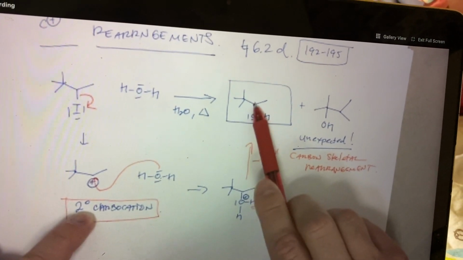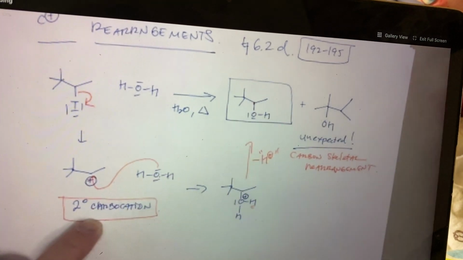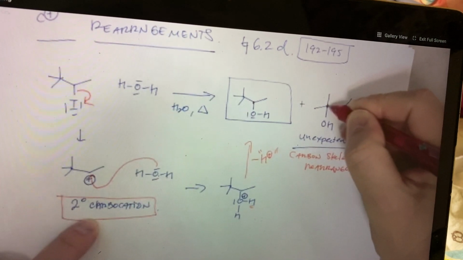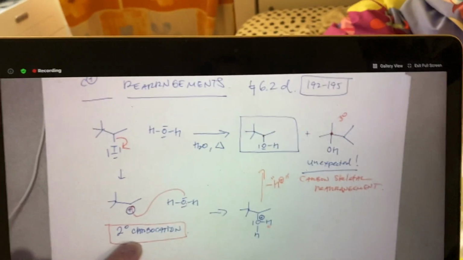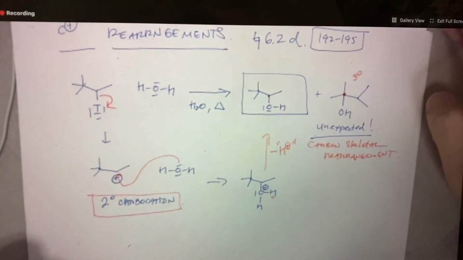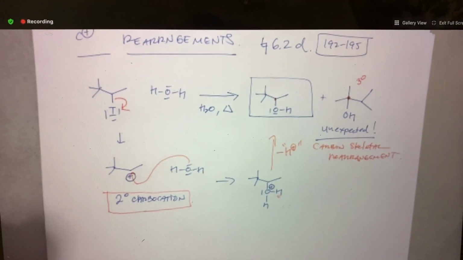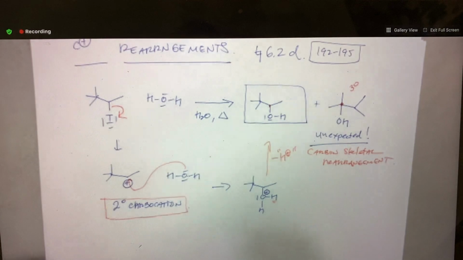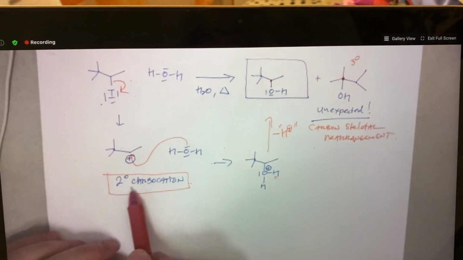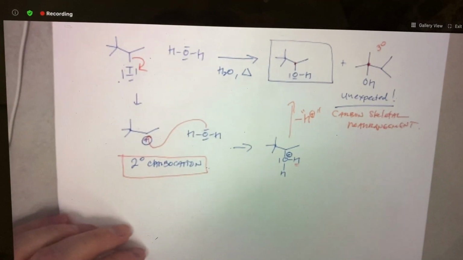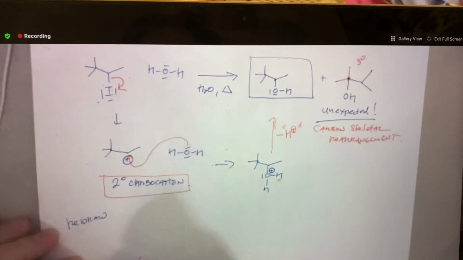The alcohol is attached to a carbon that's secondary. This carbocation is secondary. It makes perfect sense. Here, if we look carefully, this is a tertiary alcohol. And we did see a little bit of this about 2 weeks ago on purpose. I kind of planted this little seed, and now we're going to see where it's grown in that time, and we're going to do something more with it. So when we have to explain a carbon skeleton rearrangement, it'll be the result of a carbocation rearrangement. And the way that we explain it is we will redraw this carbocation.